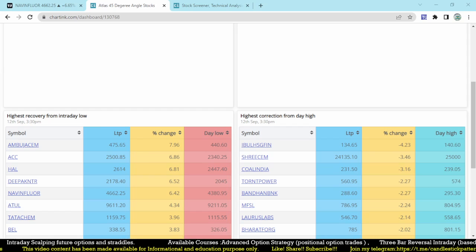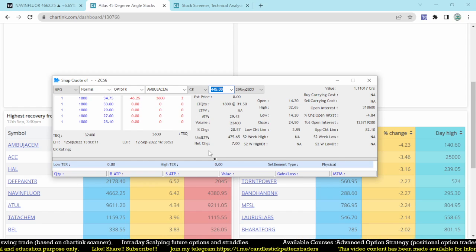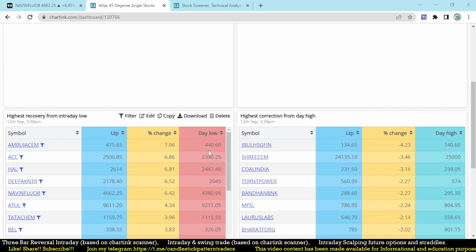I checked Ambuja Cement in the morning to take a trade, but what happened? It was always trading with a 1 rupee, 1.5 rupees gap. So I ignored it, thinking it may be illiquid. Here you can see the 34 and 35 buyer and seller, and 440 also has a 3 rupees gap, 450 also a 1 rupee gap, 460 also a 1.8 gap. In the beginning all the options were trading with a gap, so I ignored it. But finally, it went higher.